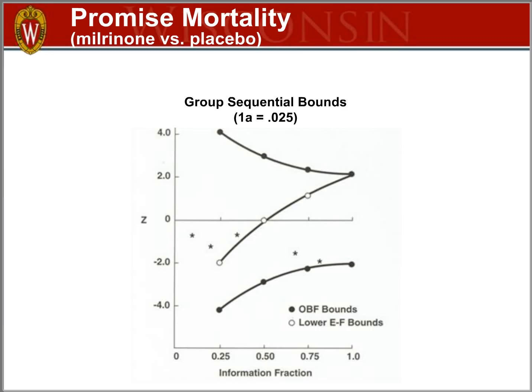This drug had a property of making patients exercise better, feel better, and improve various cardiac function. Well, if the mortality had settled down to be no different, as it did, for example, in the Coronary Drug Project, it would still be a useful drug, just not quite as useful as hoped for. On the other hand, if it's harmful, that's a different matter. This trial, in fact, did cross or approach the lower boundary and was stopped, indicating that this drug was harmful in this population of patients. But these statistical methods give you some guidance as to when you are at a point where you're not going to be able to show benefit and where you've established harm.